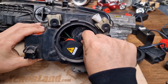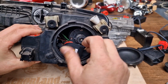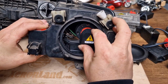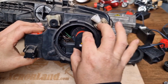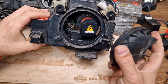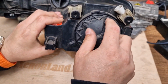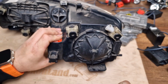Now, as you can see, the bulb is firmly placed. Even if you want, you cannot eject it. And final stage, you can put the igniter socket back and turn it clockwise. Now everything is in place. And then you have to put the xenon back cover back. Observing the top writing again, putting it in the right place, turning clockwise, and that's all.